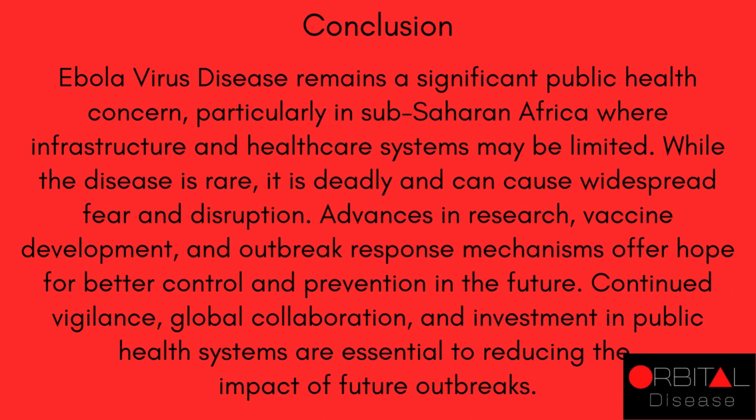Conclusion: Ebola virus disease remains a significant public health concern, particularly in sub-Saharan Africa where infrastructure and healthcare systems may be limited. While the disease is rare, it is deadly and can cause widespread fear and disruption. Advances in research, vaccine development, and outbreak response mechanisms offer hope for better control and prevention in the future. Continued vigilance, global collaboration, and investment in public health systems are essential to reducing the impact of future outbreaks.